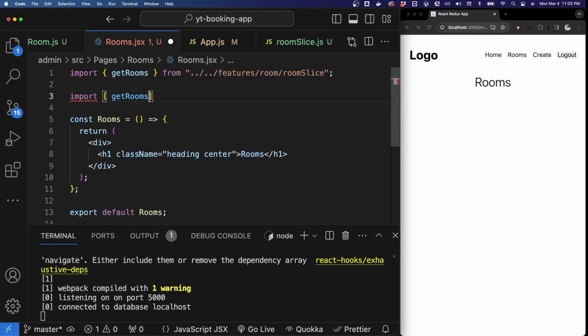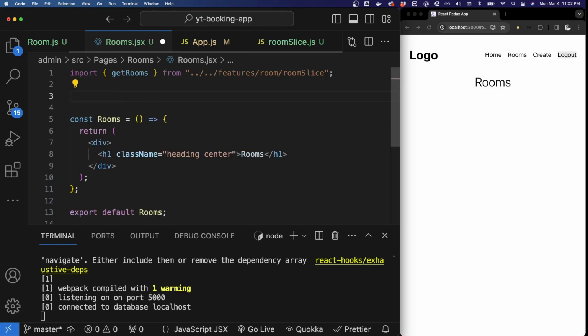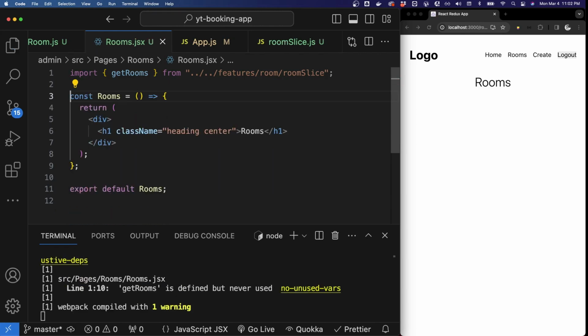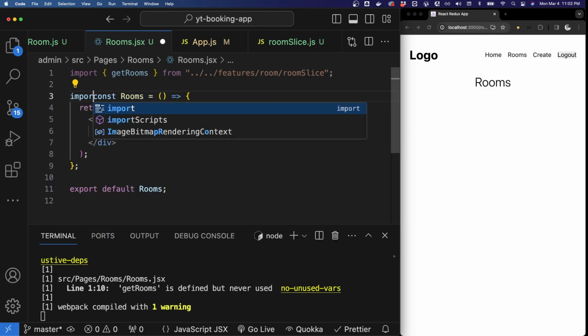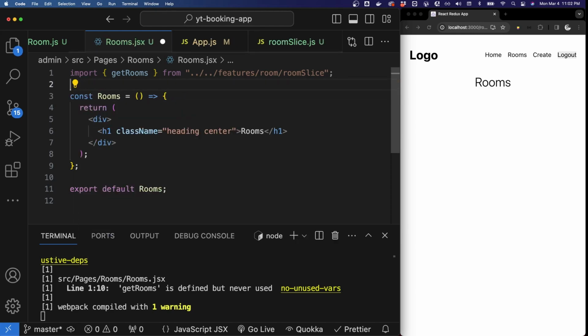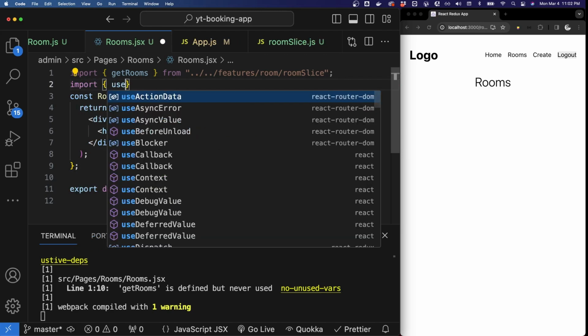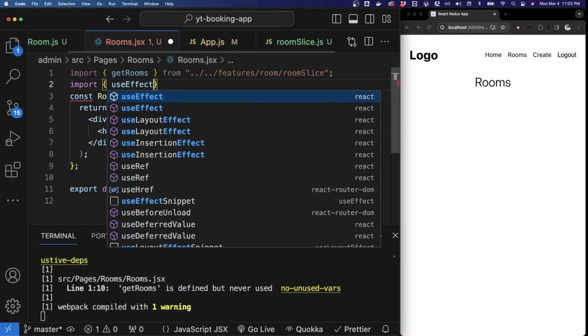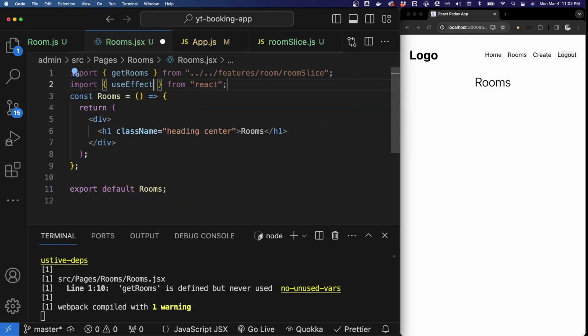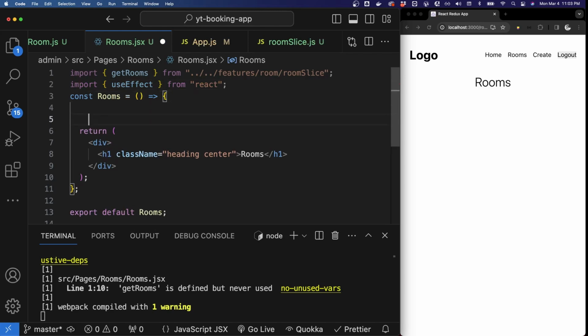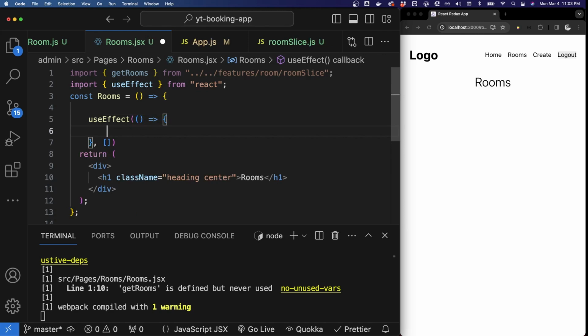And then I'd also want to get the useEffect from React. So say useEffect, just run once.